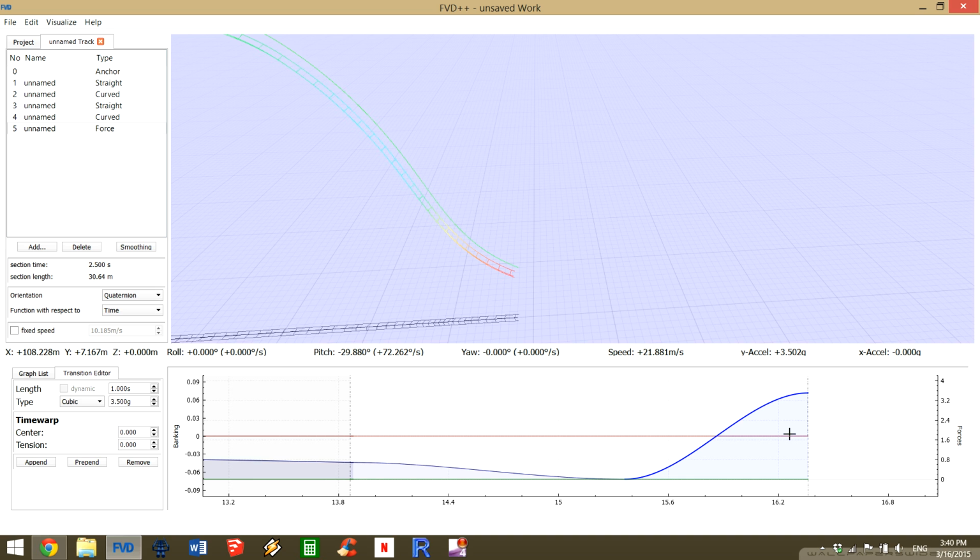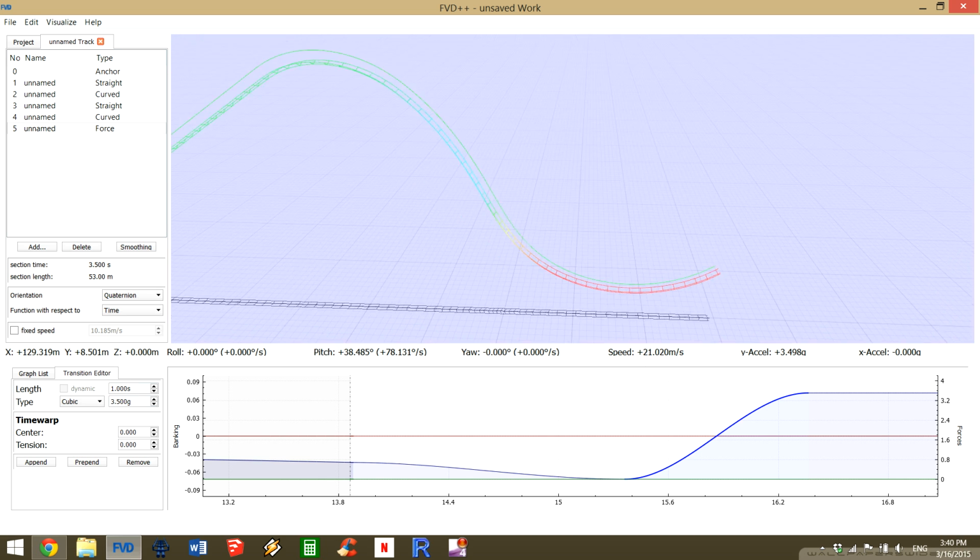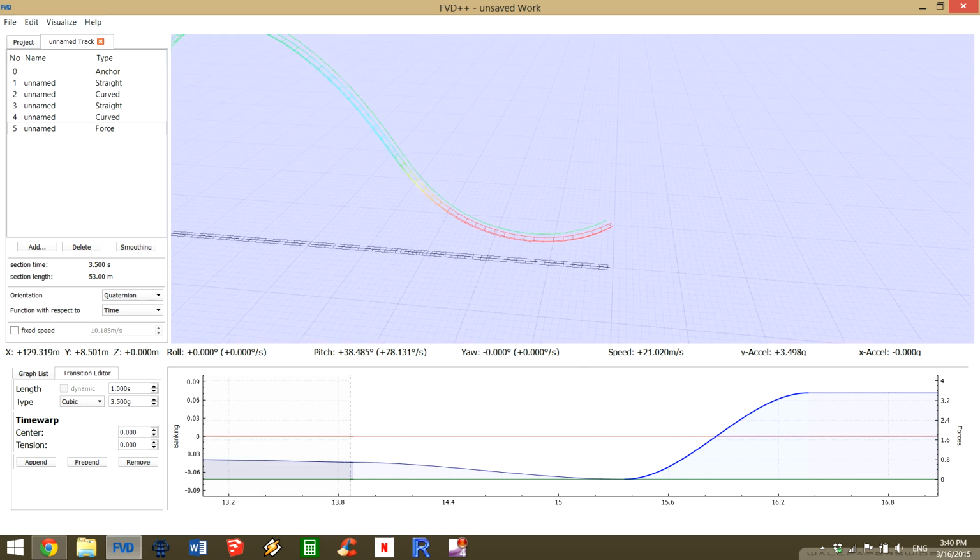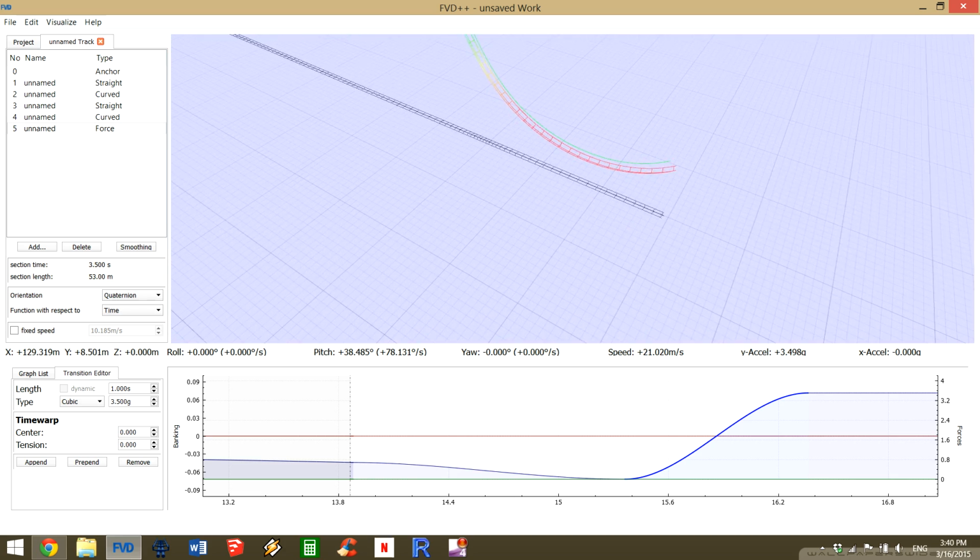So you can just go ahead and add a new section. It will automatically adjust to 3.5 because that's the last value that you have set for this force section. So the program just follows what you have added before.